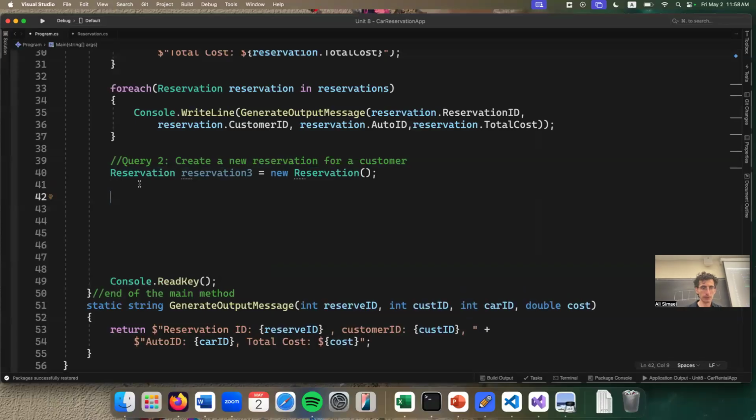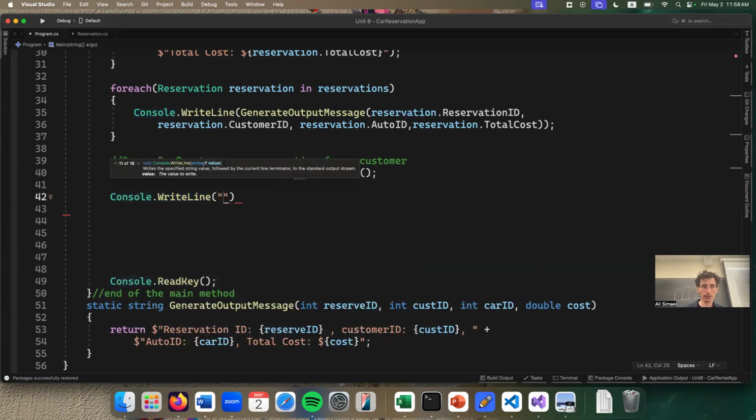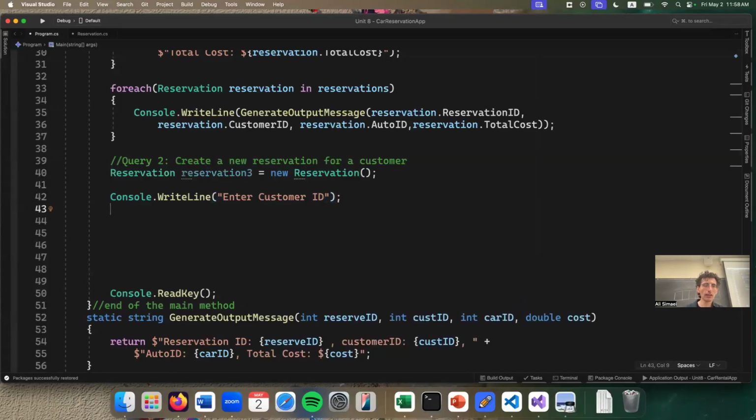So first, Console.WriteLine, enter customer ID. I want to store the data I collect directly in the object. So reservation3.customerID is, convert to int.